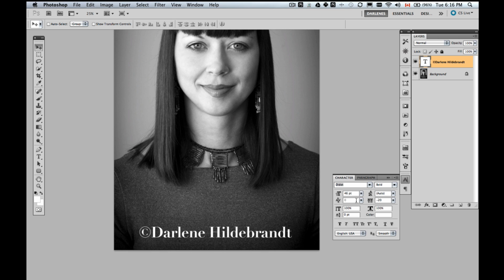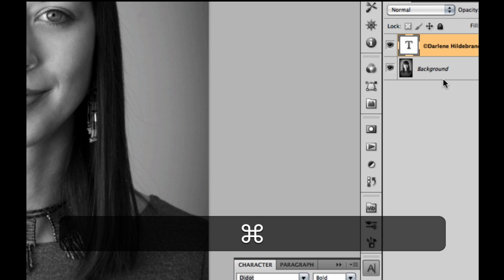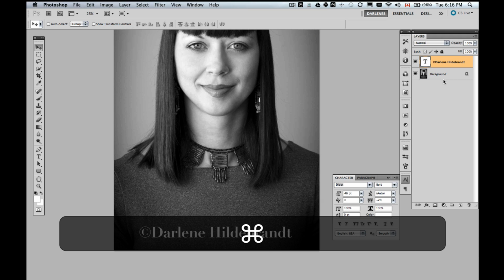Okay, so I've predetermined that I wanted this size of text in this font to fill the bottom of the image. If it comes out too big or too small, you don't have to highlight the whole text again. You can actually edit it just by having the layer selected. So you can see up here the layer with the text is highlighted. It's orange, so it's chosen.